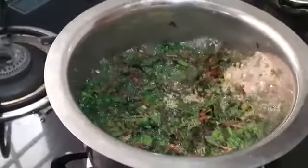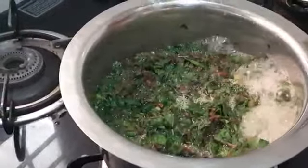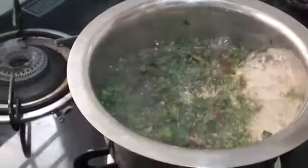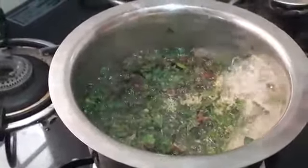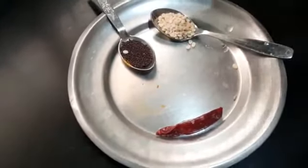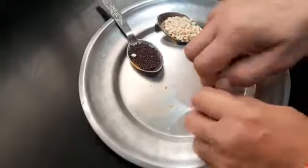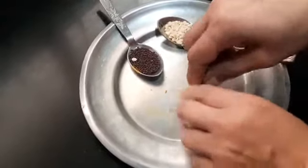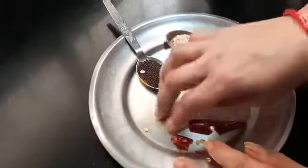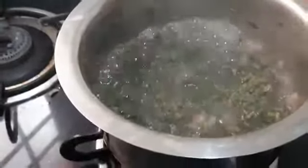Remember, the leaf stem — the fiber part of the stem — if it is very thin, you can directly put it in for this dish. If the fiber stem is thick, you can use it like drumstick in your sambar, make curry, or different variety of dishes with it. For the seasoning we will be using spices. I have taken one hot chili — I'll make it into pieces. This tender stem can be used for kootu, curry, or in sambar like drumstick. It just took me only eight minutes to get cooked.